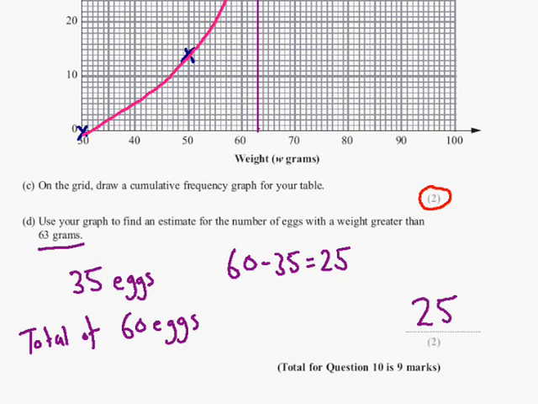Okay, so part D is also worth 2 marks. Let's have a quick look at how you get those marks. So if you've got an answer in the range of 21 to 25, then you get both marks. Okay, so I've just made it onto 25, so I get both marks. If you've put in an answer of anything from 35 to 39, then that's worth 1 mark. Okay, if you've put that as an answer. And that is it.